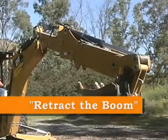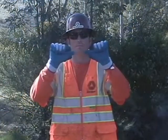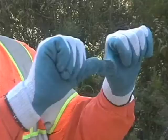Retract the boom. This direction is communicated by making two fists, thumbs facing inward, and tapping the tips of the thumbs together in front of the chest.